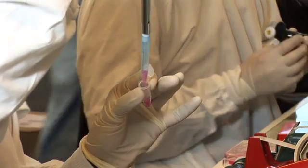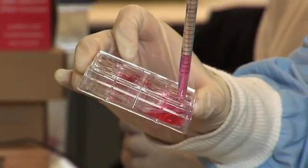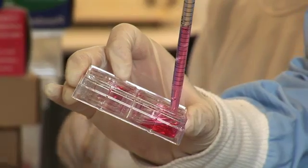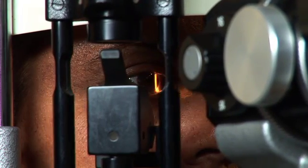Afterwards, the patient uses eye drops and then returns the next day and we examine the contact lens to make sure it's in place. The researchers are hoping the procedure can be adapted for use in other parts of the eye and even in other organs. We're very excited about this technique because we think it might be applicable to other major organs of the human body, such as the skin, because after all the skin behaves in a very similar manner to the cornea.